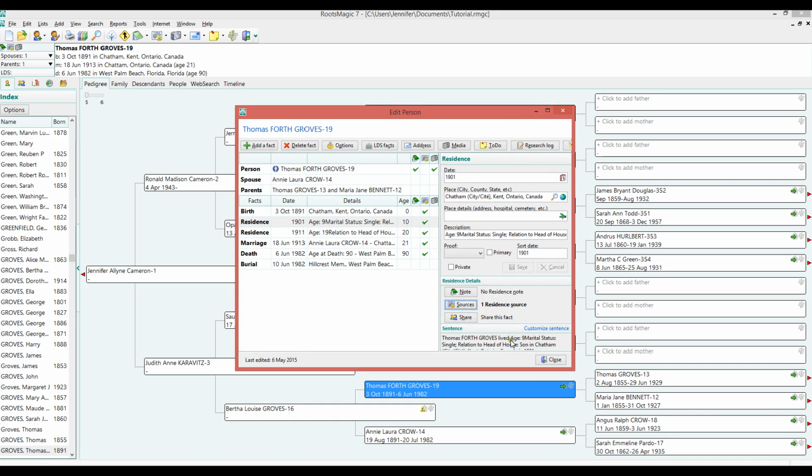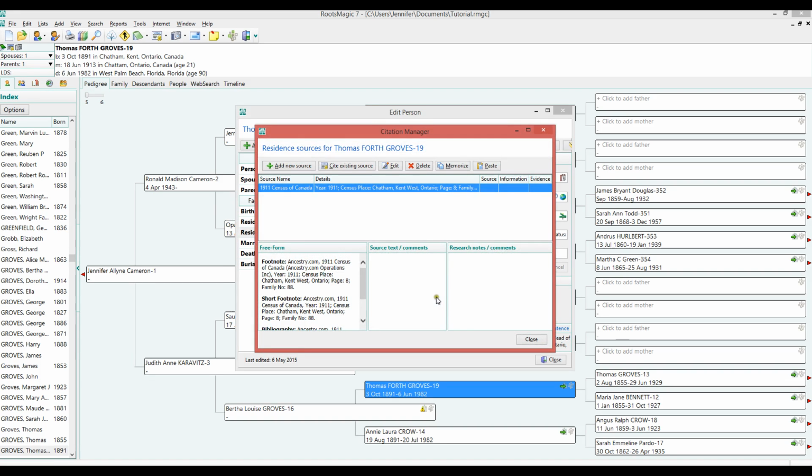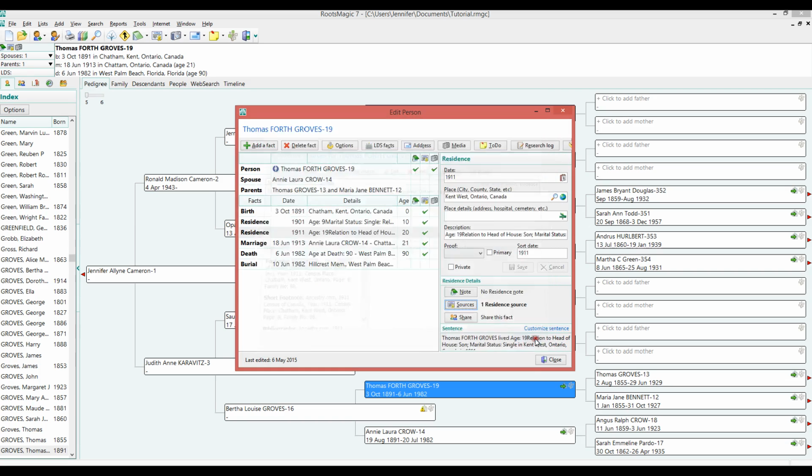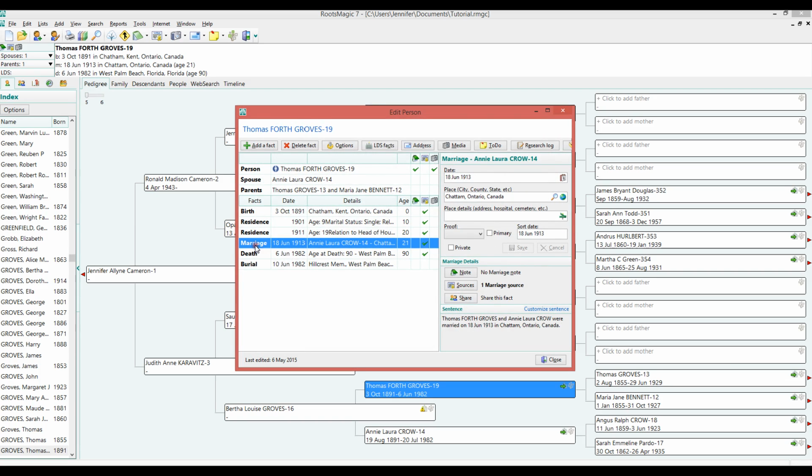So you can rest assured that the different things that you had are listed as sources. Each source is attached specifically to the event it references. So you're not going to get a big giant list of all your sources in one place as much as you're going to have a source attached to each event.